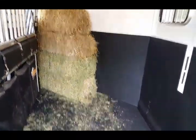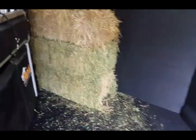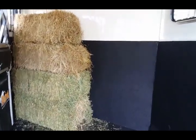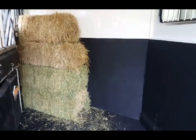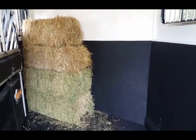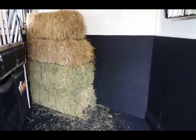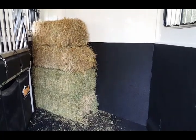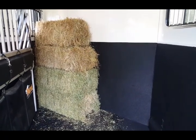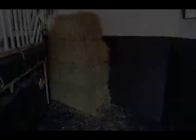We officially have our first dirt in the trailer — well, it's just hay, but the brand new trailer is getting dirty! I stacked two three-strand bales of alfalfa and two bales of local hay. My horses get free access to local hay all the time, and then they get alfalfa morning and night for breakfast and dinner. I'm probably bringing a little more than what we need — we're going to be gone for about 10 days, maybe four to six of those as travel days depending on the weather. I want to make sure I have enough of what he's used to so I'm not buying anything on the road and not knowing what the quality is like, changing cuttings, all of that. I want to minimize any upset possible.